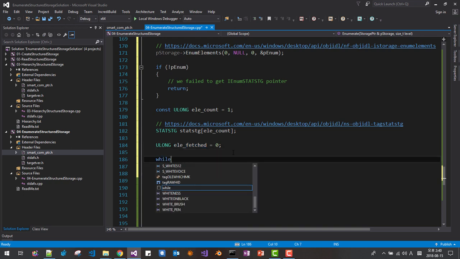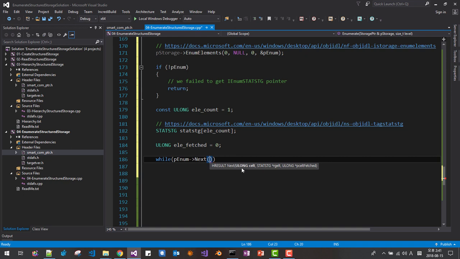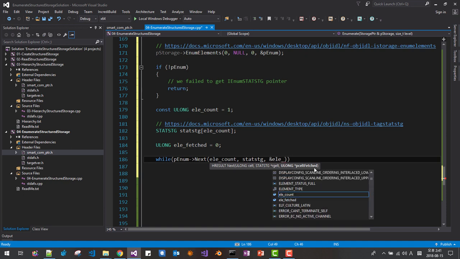While PEnum Next. It is the number of elements, the STG count, then gives this array. Then fetched, ULONG elements fetched.